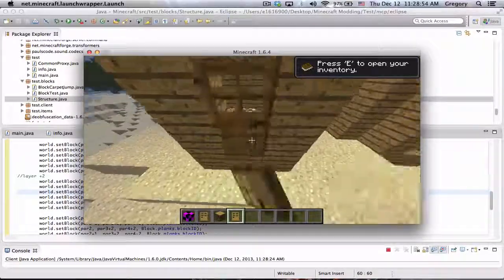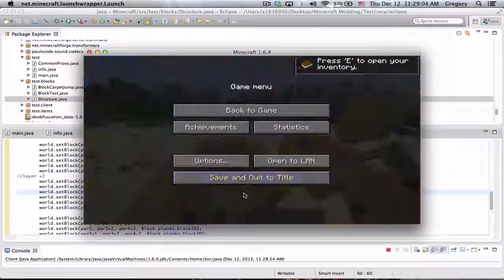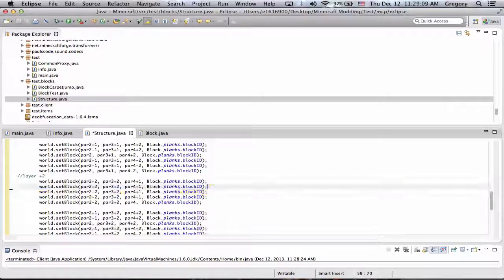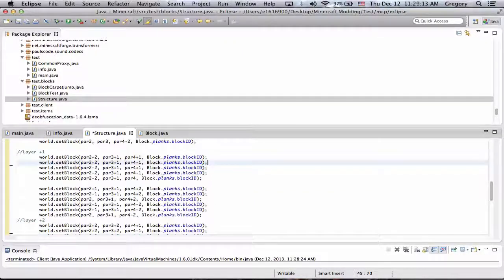Oh, so the door broke, but it works, which is a good sign. So we can just remove the door for now. We don't need a door. We can just delete these bits of code since it's just causing confusion and really annoying.